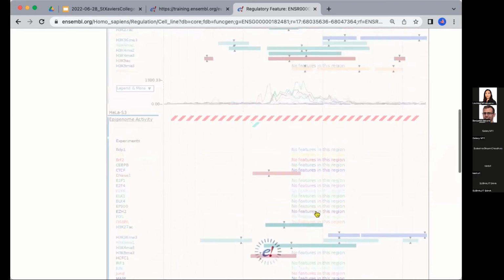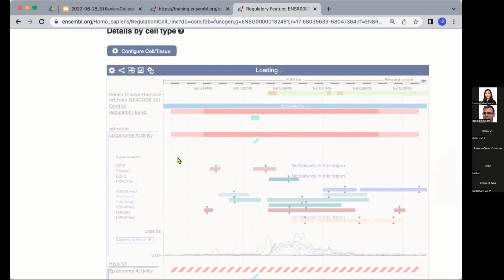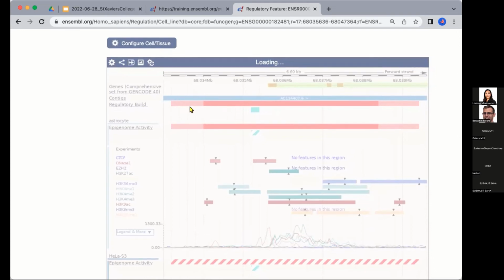It's just taking a little bit of time. But while that's loading, I can show you what we already have in the view. I hope you can see it. So we have our usual region and detail tracks. So we've got the context track, which is the sequence track, and our regulatory build track. Because earlier we selected the promoter region, we can still see this here.